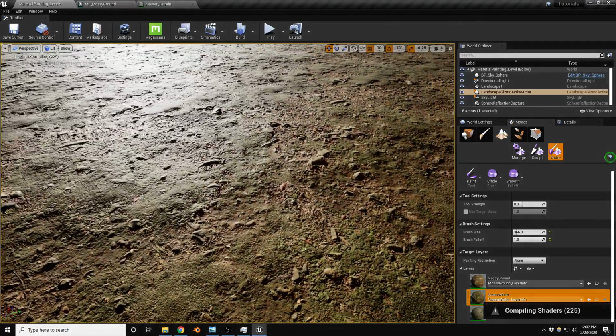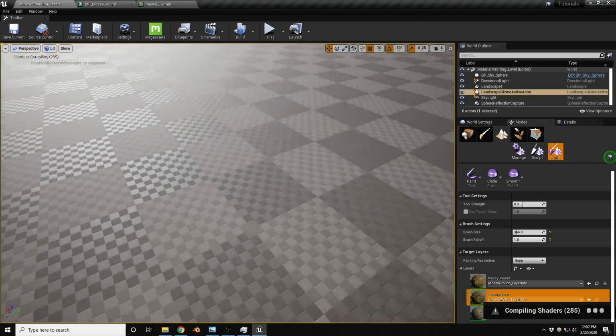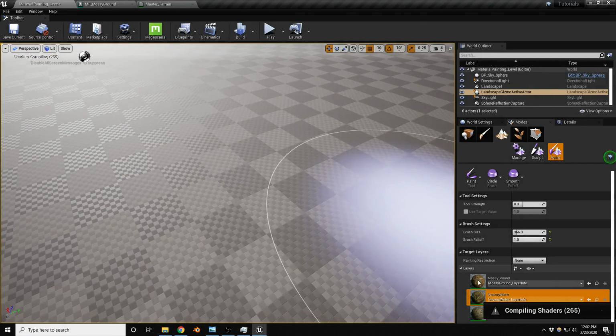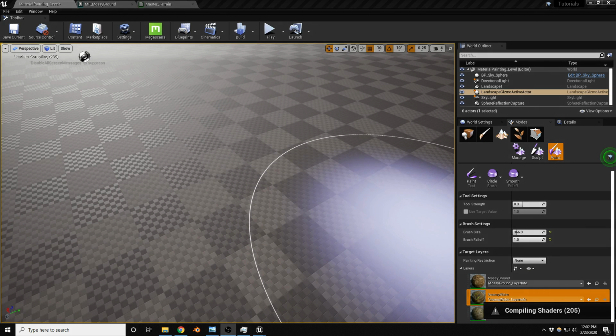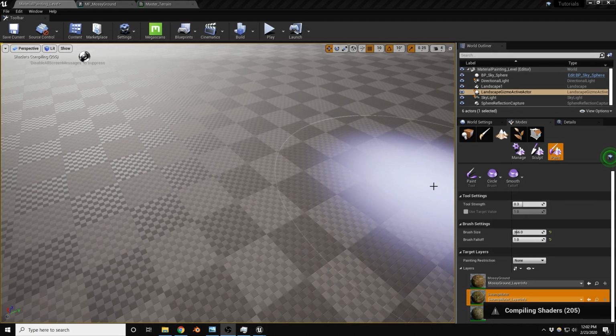I'm assuming that's why. So let's see about painting a little bit. There's going to be some shaders being compiled, as I was saying. So I'm going to cue elevator music, hopefully.